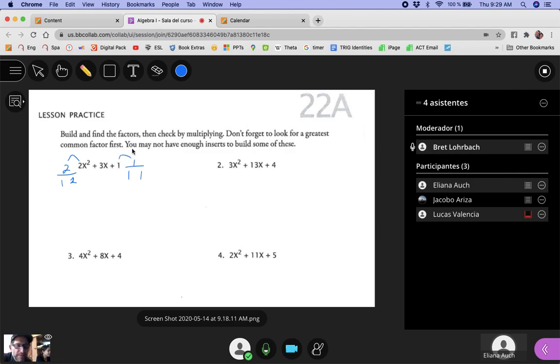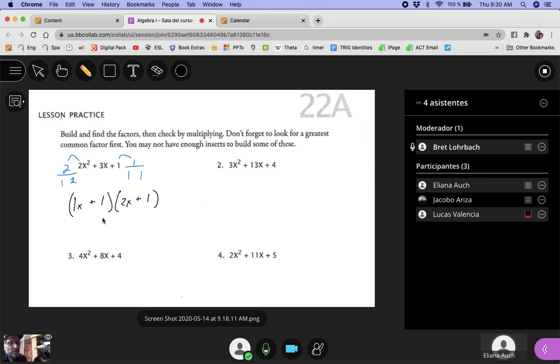And we still have to do what we did last time. We have to find a combination of the 2 that add up to give me 3x. There's only one pattern for 1 and 2. So I'm going to have to say 1x times 2x. There's only one option, right, for 2x squared. And this is not really a difficult example because there's only one option for my 1's.